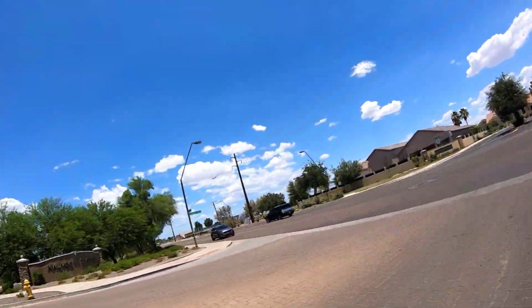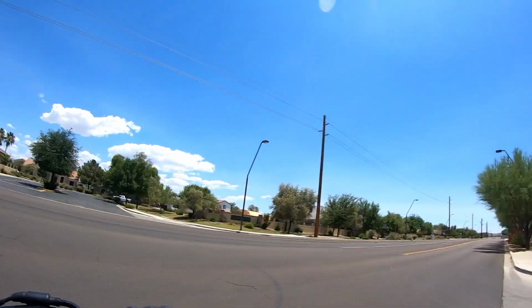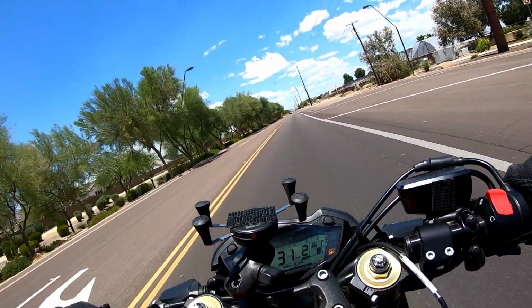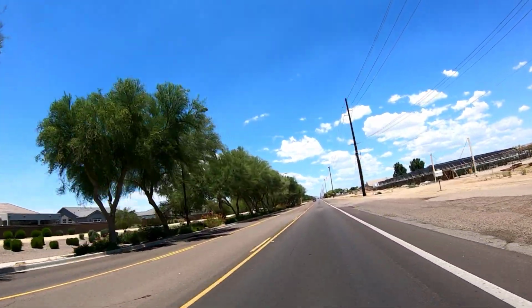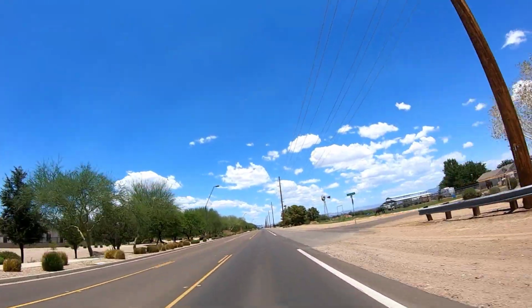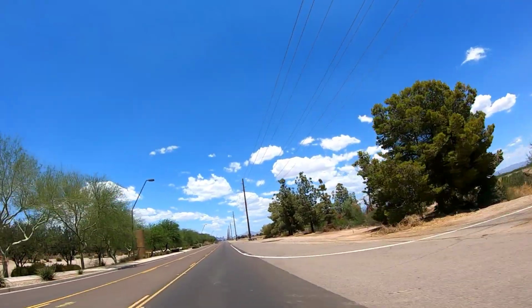So I'm going to do maybe a couple of pulls. I never felt a loss of power on the top end, but maybe I'll feel it different today. I'm just going to keep it at 5,000, 6,000. Yeah, right here it would be hesitating. Man, what a beautiful day. This is crazy. Wow.